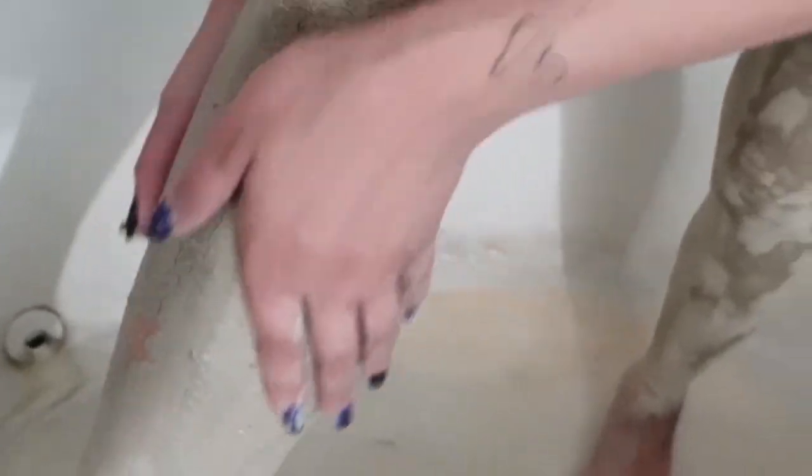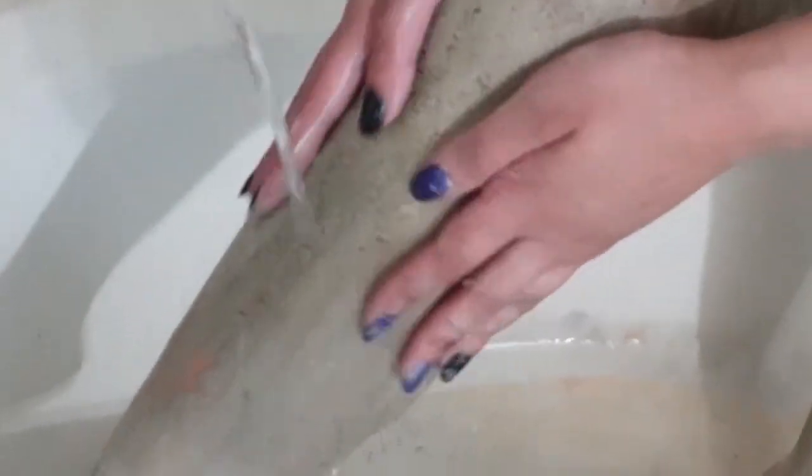Just regular old soap. I'm going to put a little bit of soap on my hands, and then I'm going to take a little bit of water and I just start to exfoliate. You might need a little bit of water just to get the clay to soften up a little bit. You see, it gets really, really hard on your skin.